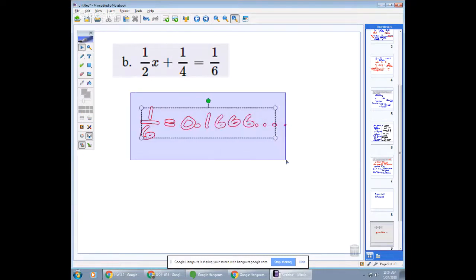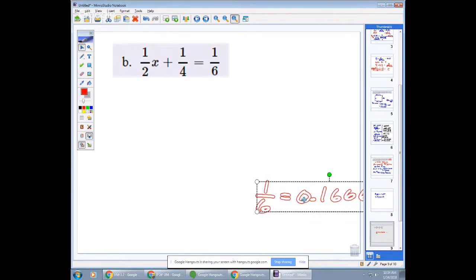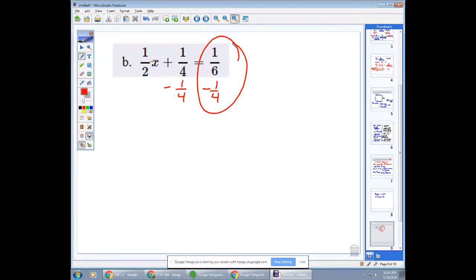So here, because that is a crazy decimal, I'm just going to get rid of it and just stick with fractions. The bottom line is it's kind of the same thing we've been doing before. If I knew x, I would multiply and then what is the smallest number that both 4 and 6 go into? 12. 12 would work, 24 would work, anything they both go into. So let's say we're going to convert these to 12s.